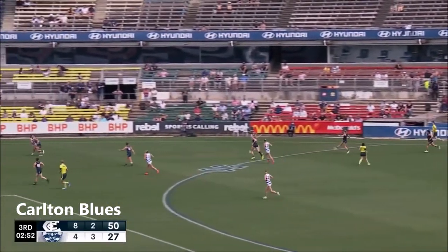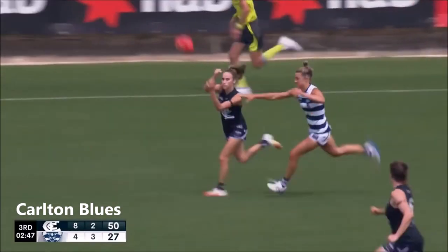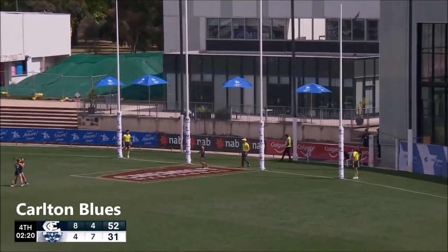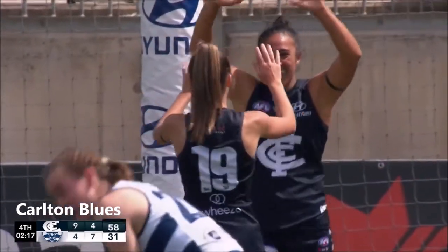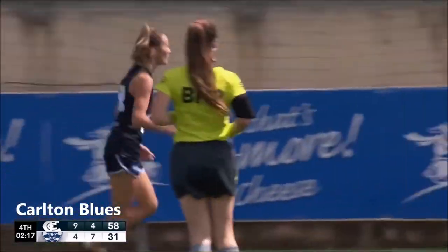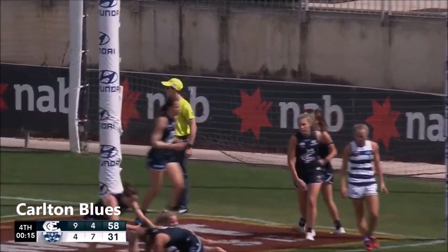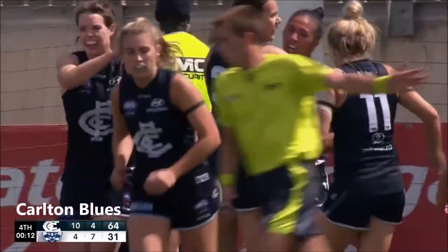Prosparkas to McKay. Just look classier when they've got the footy, the Blues. And Gee — what can she do from here? She does. Handball over to Gee, who bends it round and slots it through. Hand pass over the top to a running Gee. Danielle Harvids spoke about their transition, so she'll be happy with that. Kicking the only two goals in the last term — they've both been to Georgia Gee.